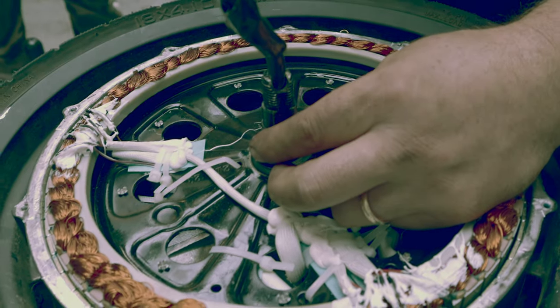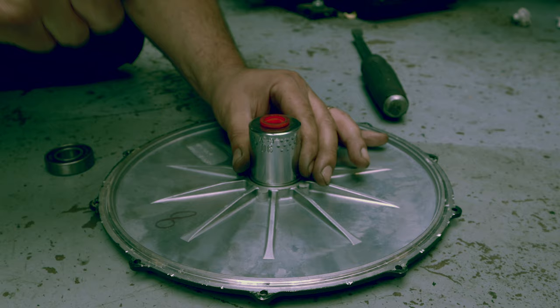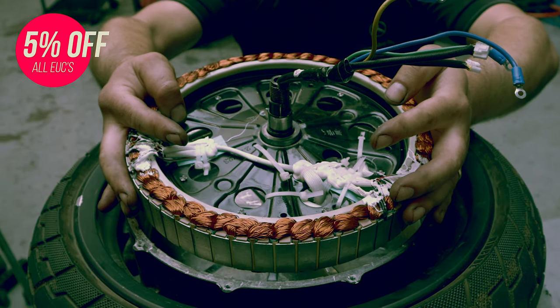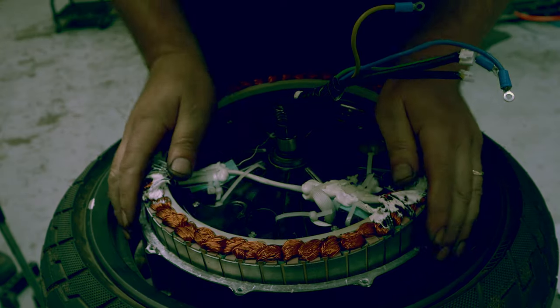When we removed the motor we didn't notice something — in the end, if I want to remove this sound, I'll have to fully disassemble the Ninebot Z10 once again. When you take the top part of the motor, you have the bearing there and you need to push it out. To put it back you need a special tool that is bigger than the bearing, so when you use a hammer it doesn't damage the bearing. To reach the other bearing underneath, you need to remove the motor which is super hard because of the magnets. In factories they have other magnets to demagnetize and remove the motor, but here you have to do it the old-fashioned way. When we put the motor back, something went wrong — one of the cable ties broke and we didn't notice. I only noticed after reviewing the footage.